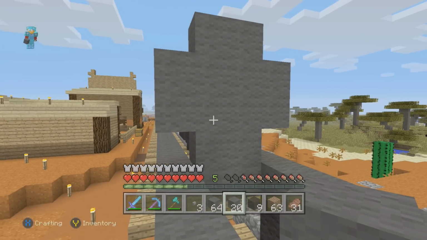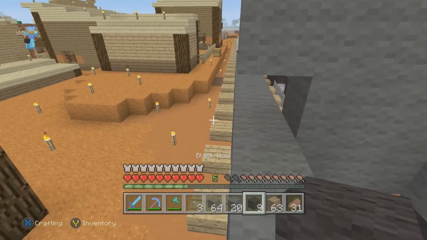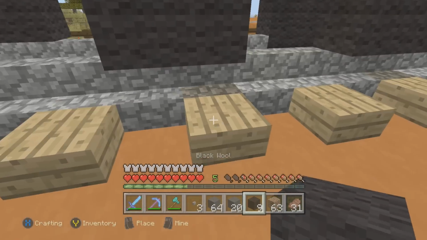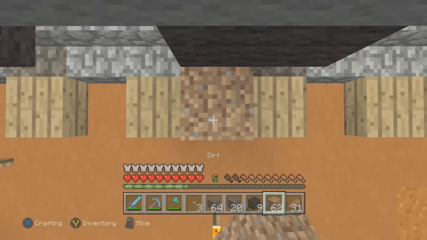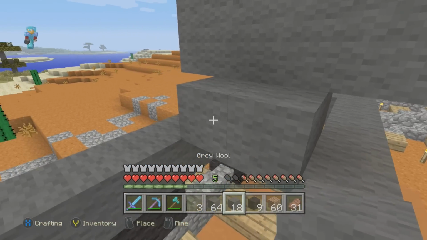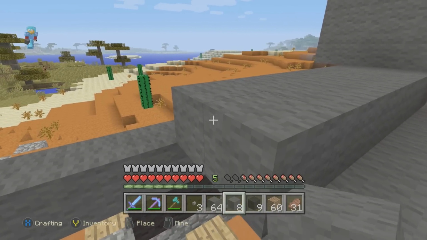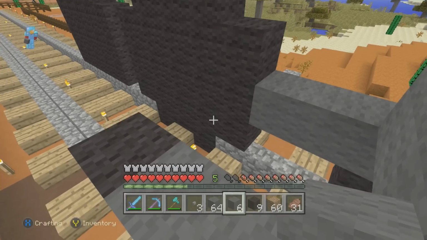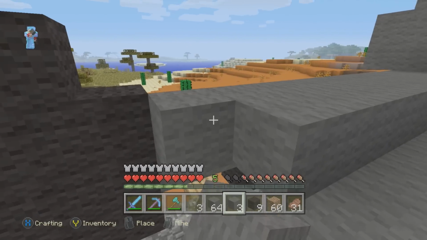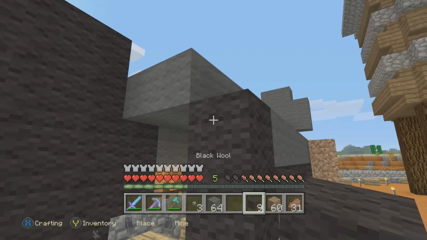That looks very trainy. You know you're going the right way when it sort of looks like a train before you do anything. I think we're doing okay. So far, so good. It's hard. I always say it's hard in survival to build something this big because you can't get a really good sort of vision of what it looks like from further back. It's very, very difficult.